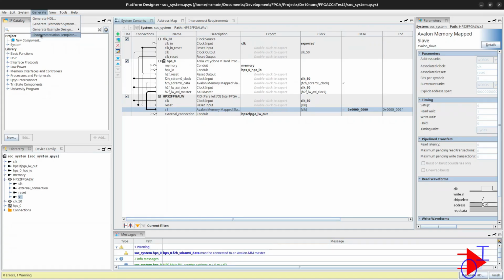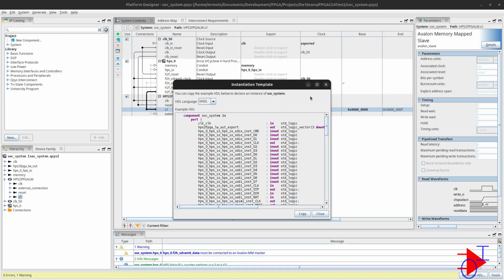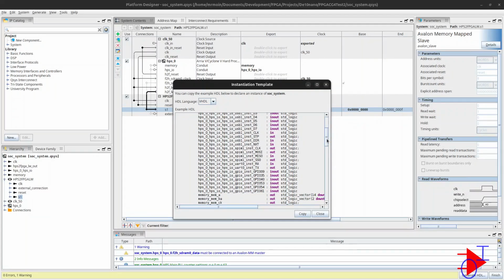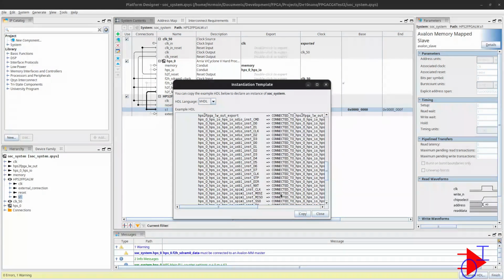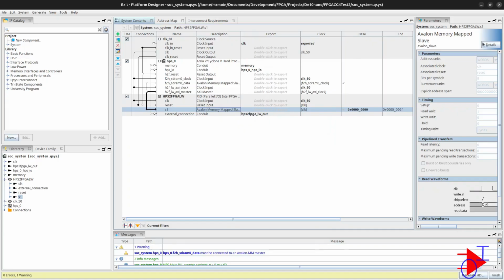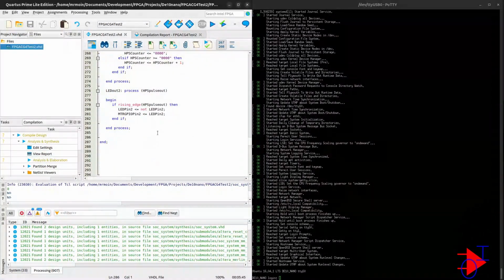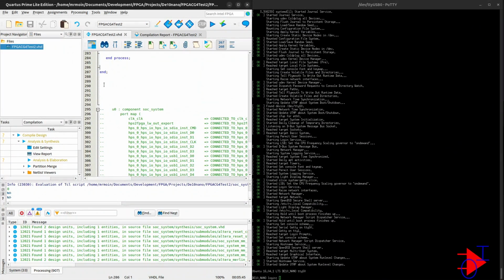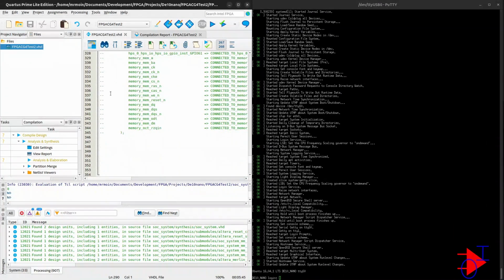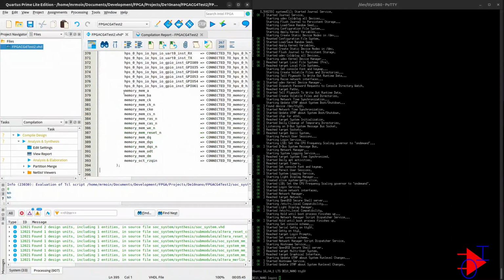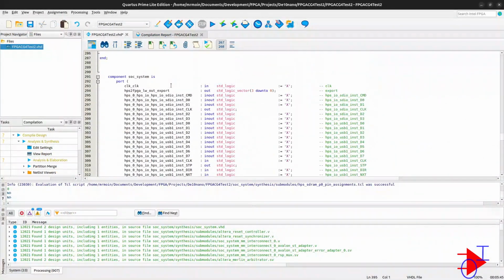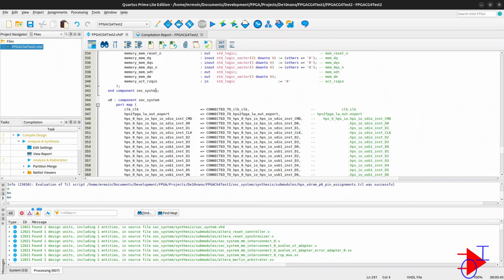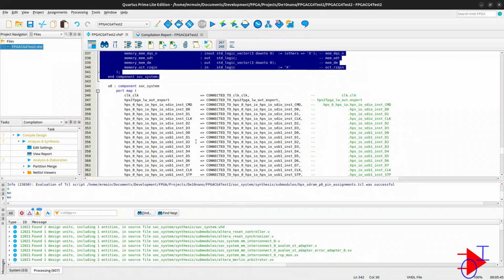Now what we do is take the instantiation template, basically copy this whole section, which gives us the components and the port connections for the components. And we come back to our project. I already copied it over, so just to revise and rehearse, Control V. And we take just the component, the rest should be the same.